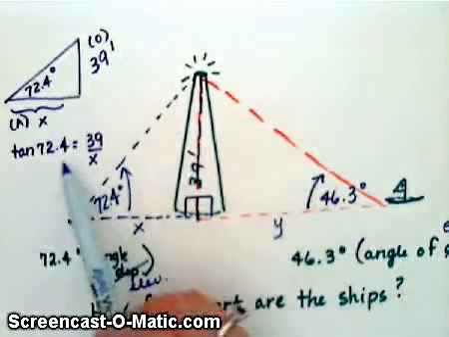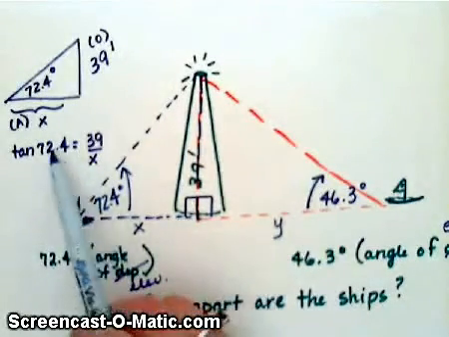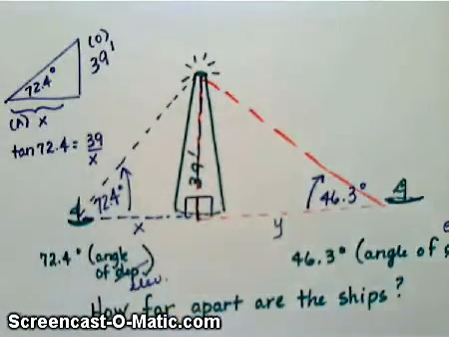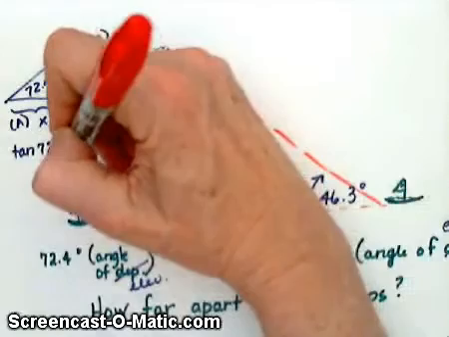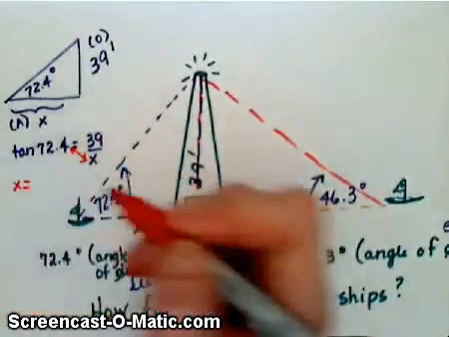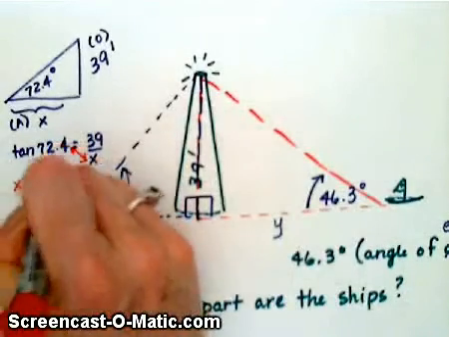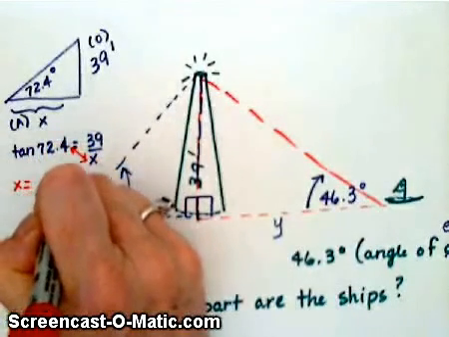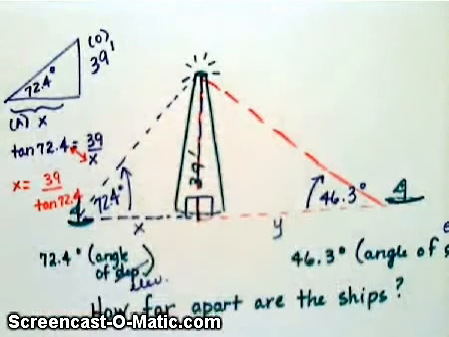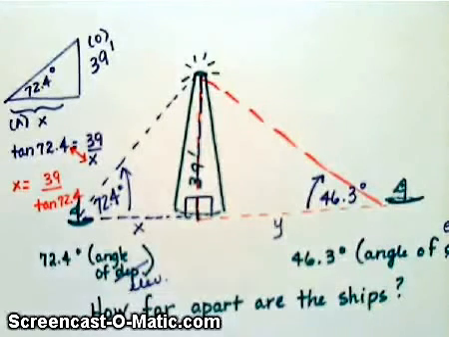Now, you'll notice on this one, the x is down in the denominator. Let me offer you a suggestion. This is just a technique for solution. You can switch diagonally these two elements. So you could basically change this equation to x equals 39 divided by the tan of 72.4. We call that diagonal switch. And it allows you to work the problem without having to worry too much about your division. You're just going to switch the x and any element that's diagonal.